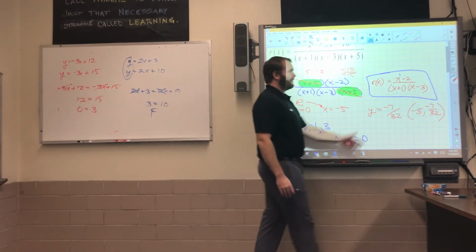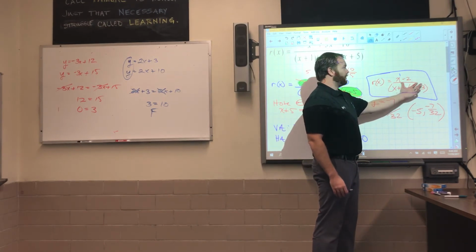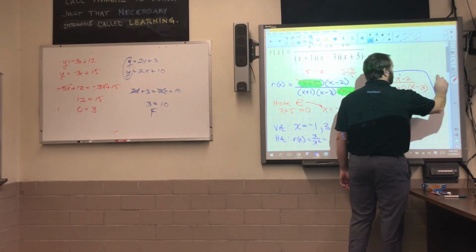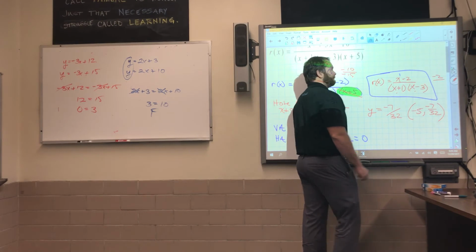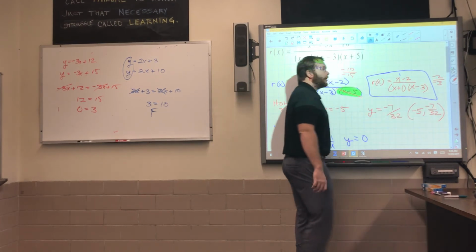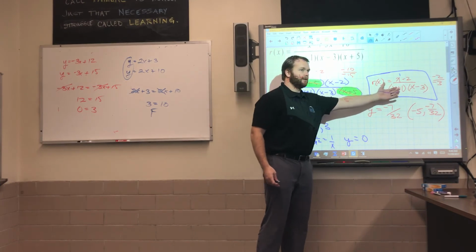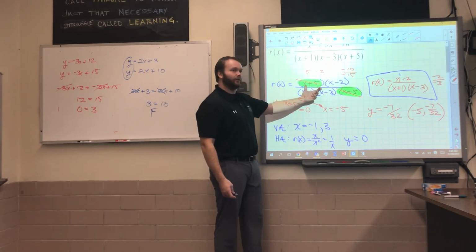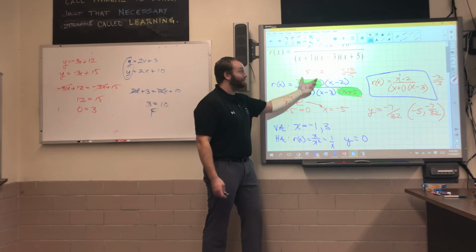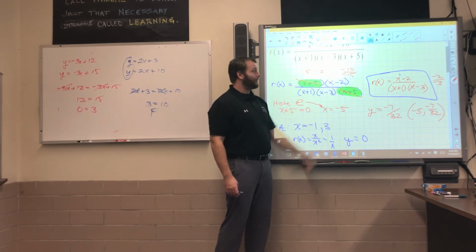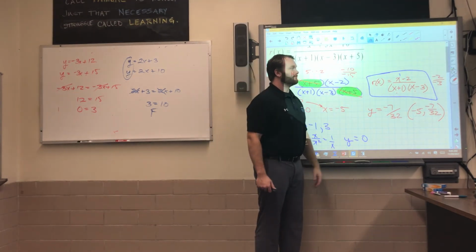Okay. Well, if I plug 0 in over here, what do you get up top? -2. What do you get on the bottom? -3. Does that still give me 2/3? Which one was easier? The reduced one, right? Okay. This one had that additional factor of 5 in it and made numbers bigger, right? Okay. Use the reduced version. Makes things a lot easier.